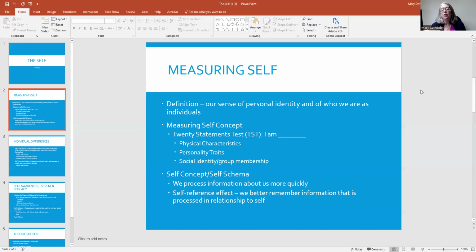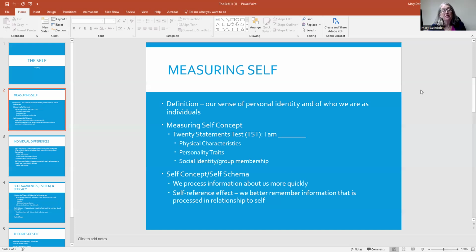And then also the groups that we belong to and identities that we have based on the social groups that we belong to. Okay, so that is our self-concept. That is our self-schema. Now, once we have our self-concept or our self-esteem, and it's always changing a little bit and developing as we grow, everything that we talked about in the last chapter last week about schemas relates to your self-concept, because it's just a schema about yourself.